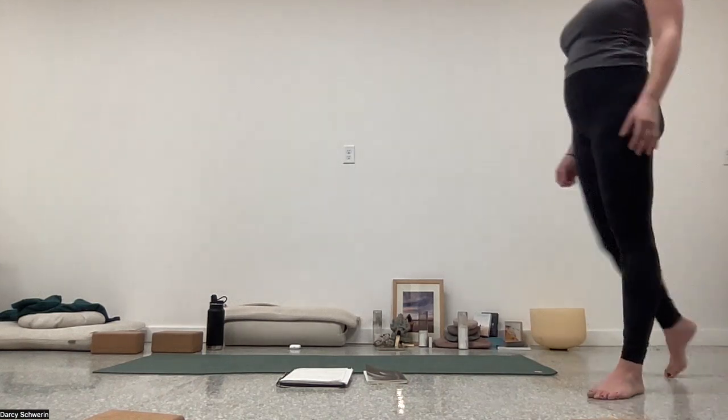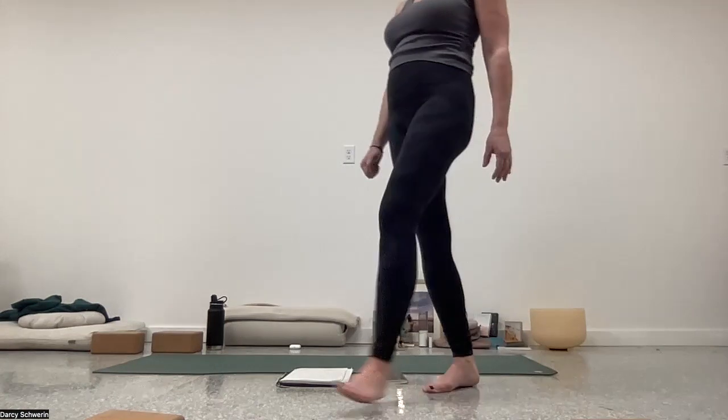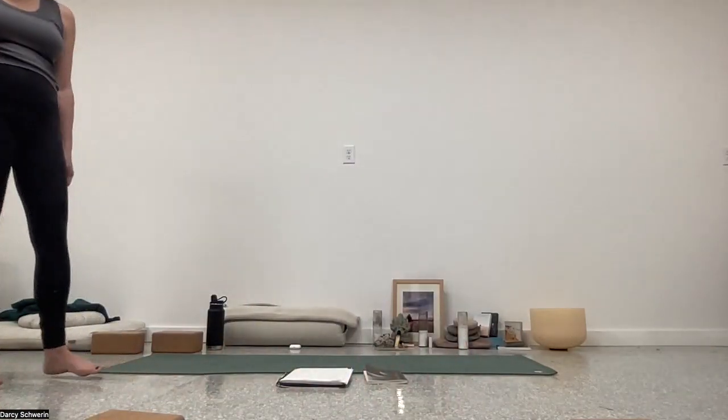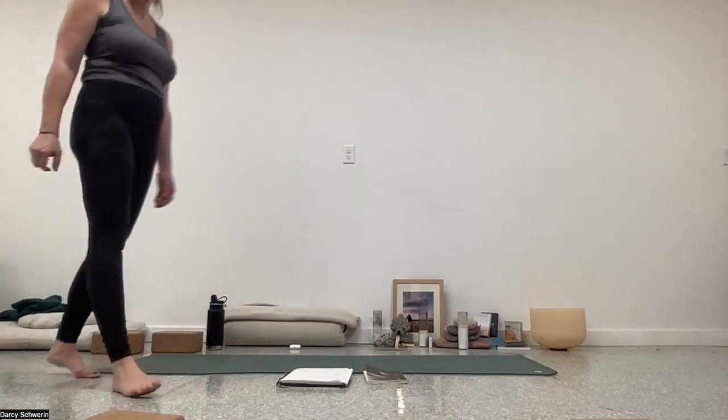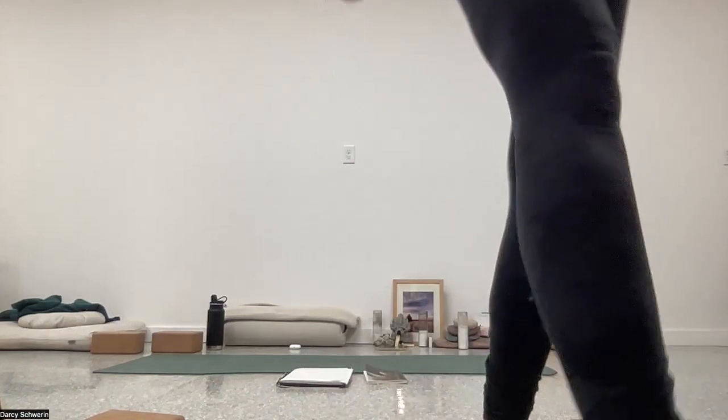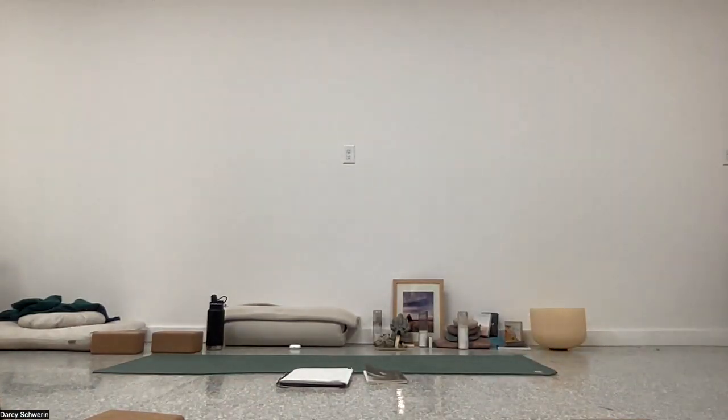Press the hands into the mat. Start to lift your sit bones up. Curl your toes. Downward dog. Beautifully done. Okay. Come onto the balls of the feet. Lift the heels high. Bend the knees. Get those sit bones up towards the sky. Beautiful. And release the heels down. Press the thigh bones back towards the back of the room.